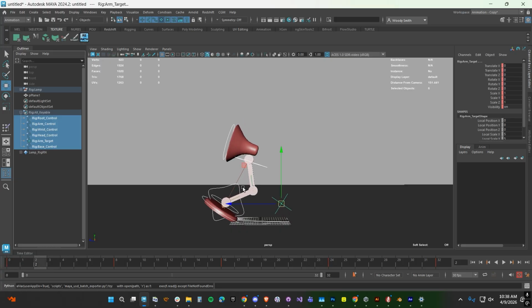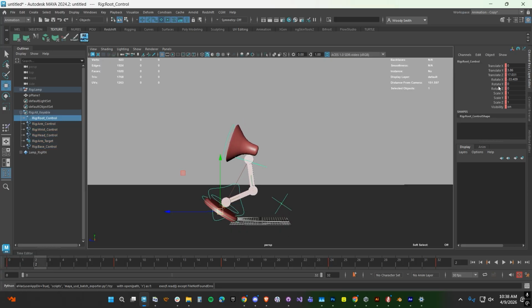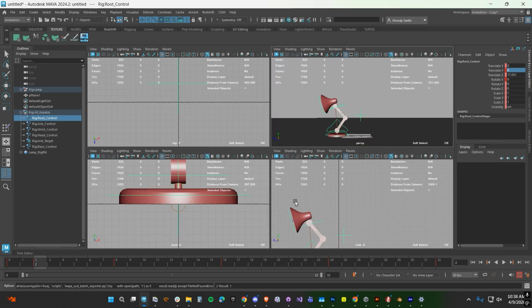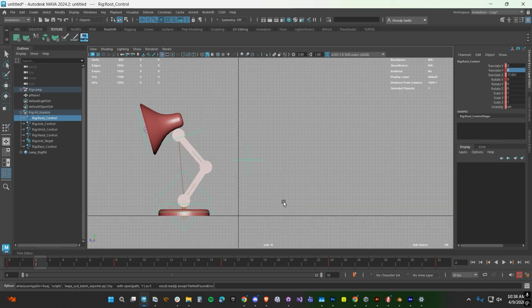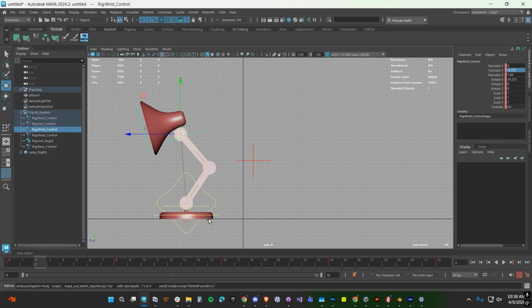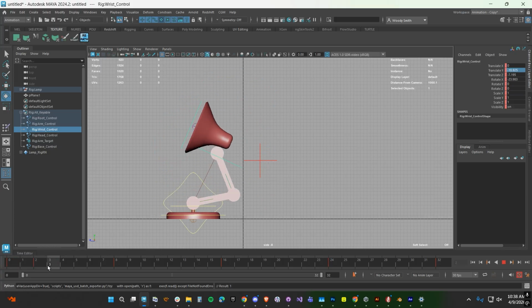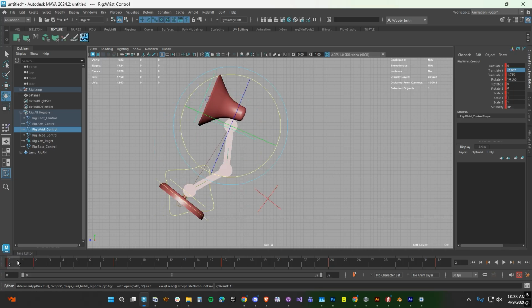Here at frame 3, I'm going to take my root and I'm going to just go ahead and zero out the rotations in the X, and then I'm going to zero out the translates in the Y. That means that it's going to slap down. So when this happens, because we have a simple rig and our neck is sort of parented under the base, we're going to go ahead and counter animate that by pushing our head backwards and pushing it up. Okay, so now when our character lands like this, you can see that the neck is sort of compensating.